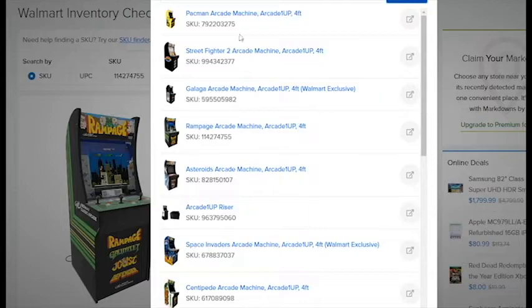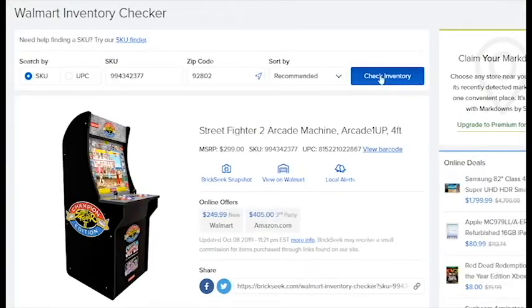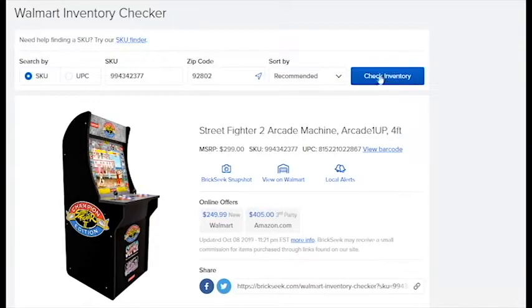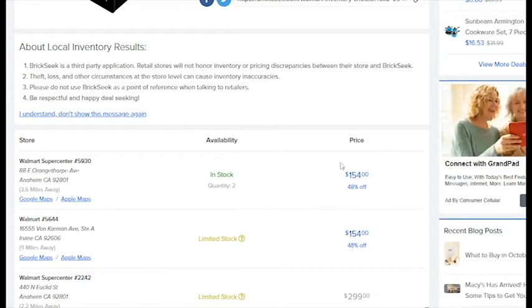So here are some other items that you can look for using the inventory checker. Here we're now looking for a Street Fighter 2. So once your zip code is entered, it will remember that, and all you have to do is just update. Here we have again 48% off. The item was in stock and it was in the same store.